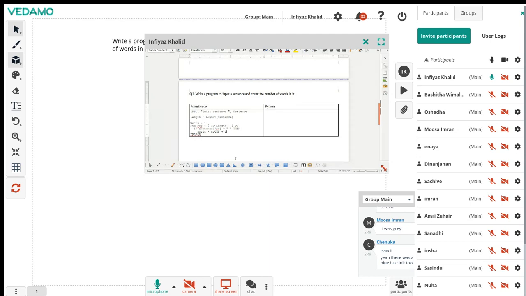If it's not the case, leave it. Go count the next one. If I have a space, then I count it. Because words started at 1, there is no need to add an extra one. Dinanjanan started at 0, so he had to add 1 extra one.